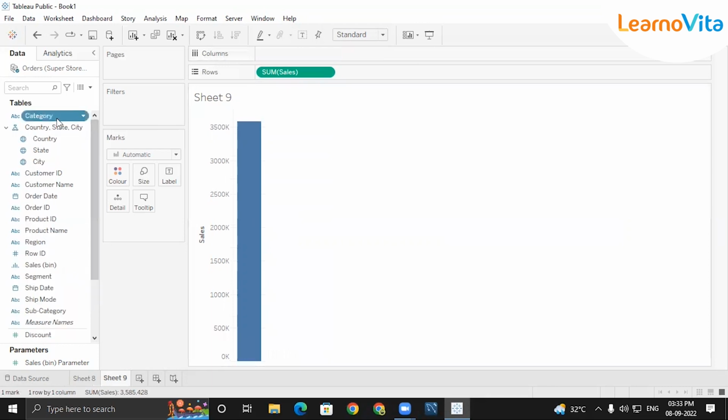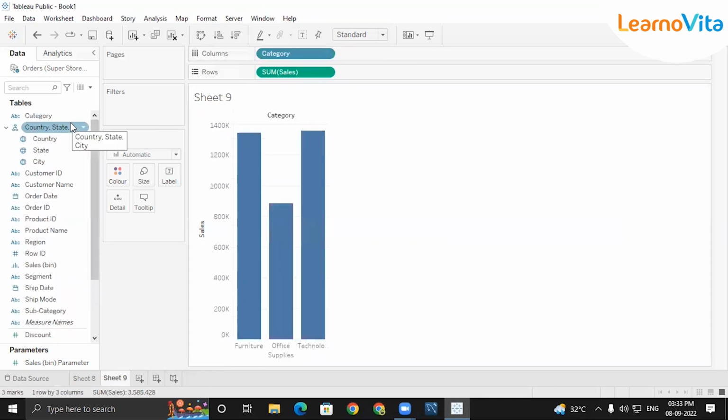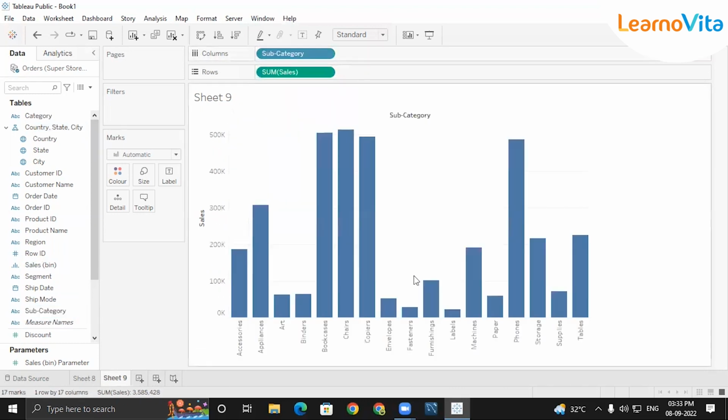Correct? But he comes up and tells me, I don't want to see category wise sales, I wanted to see subcategory wise sales. So again I remove this and choose the subcategory, and now I am able to see the subcategory wise sales. Correct? You understand the question, right?